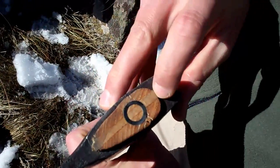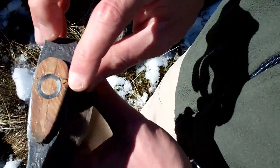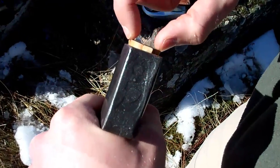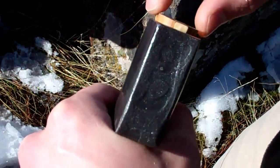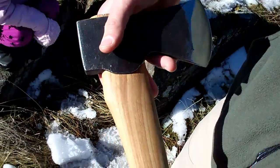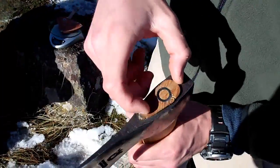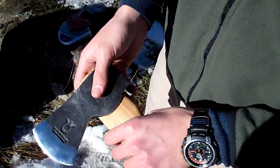Here we have a wooden wedge, and then we have a metal wedge. Only little gripe I have here is a kind of crack just a bit there. But that's okay, it's not going to come off of there, because you can really see the mushrooming out where the top of the wood spread out beyond the eye of the axe head. That's going to stay on there really tight. It does say on the axe itself that you're not supposed to pound with the back of the axe head, because it could flatten this out and it could come off. But the chance of that is pretty low.